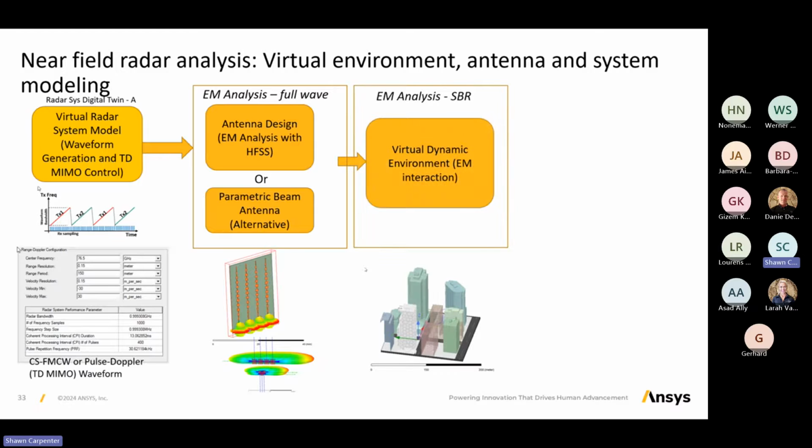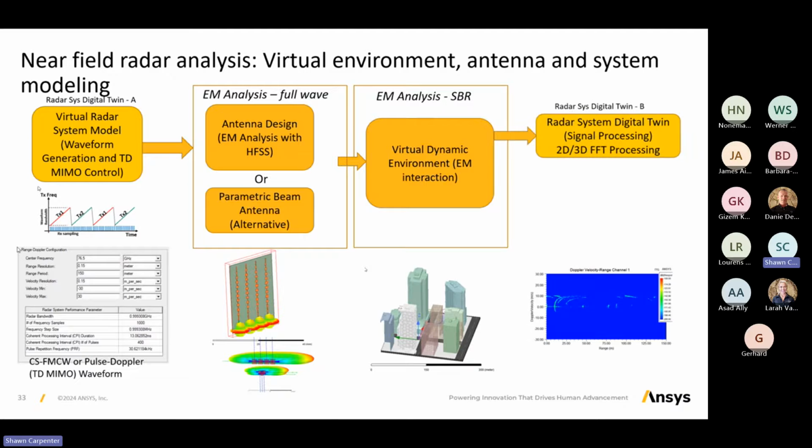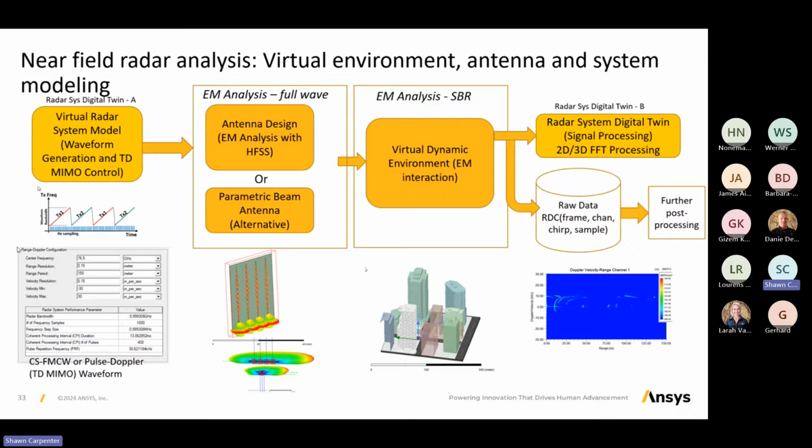Set that into the context of some location, like we have an antenna mounted on a quadcopter that's flying through this city structure, and over time we can develop animated Doppler range or range Doppler plots with an integrated forward transform, reverse transforms, or slow time, fast time transform capability against the radar data cube for every channel of your radar. Or we can supply you with the raw data for each channel of your radar, indexed by frame, channel, chirp, and sample, so that you can do post-processing on your own if you have MATLAB or Python or some other way of processing IQ data from your radar. We can accommodate that in this desktop, starting with the antennas and adding to the environment that you simulate.